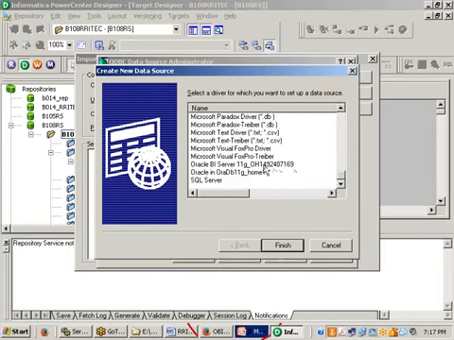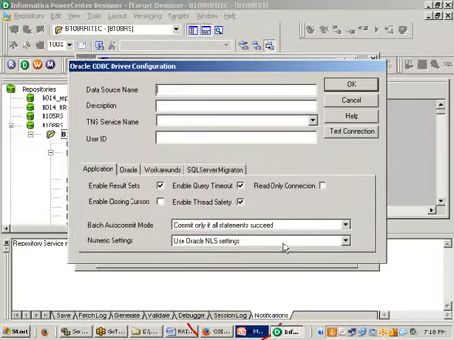At the bottom you have the Oracle database driver. Select the Oracle database driver and click on Finish. Now it's asking for the data source name. You can provide anything; provide B108 TDBU.